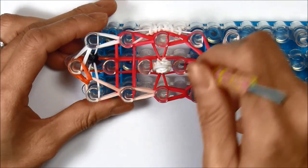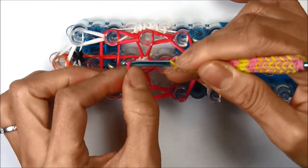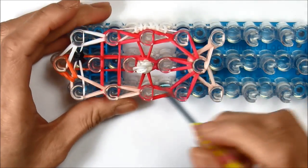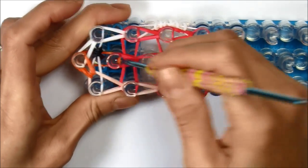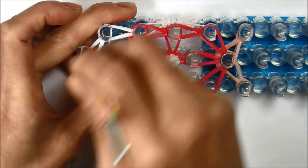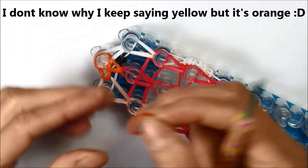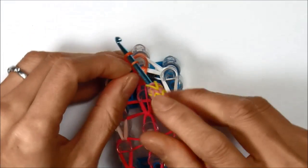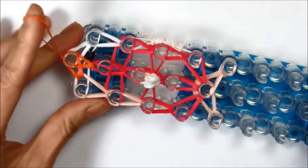Now I'm coming up the center of the body, looping, grabbing the bottom 2 bands. I want to split it open, push my fins, the side fins through, looping it onto itself, and continue up his body and all the way to the last 2 yellows right onto the very top peg. I'm taking a single yellow, go in and creating my slip knot. And we're ready to take them off the loom.